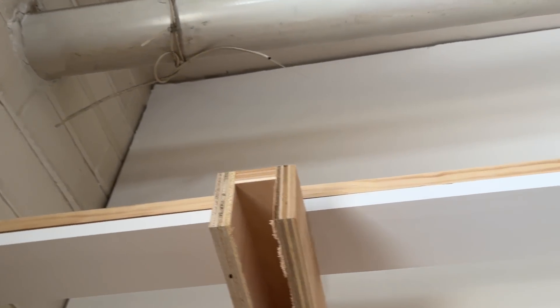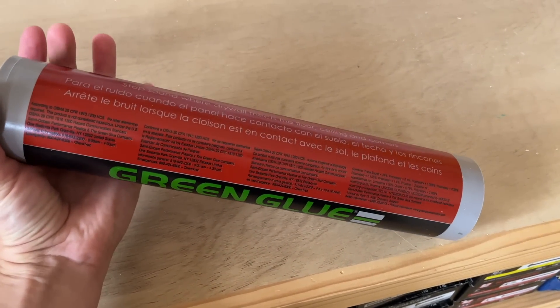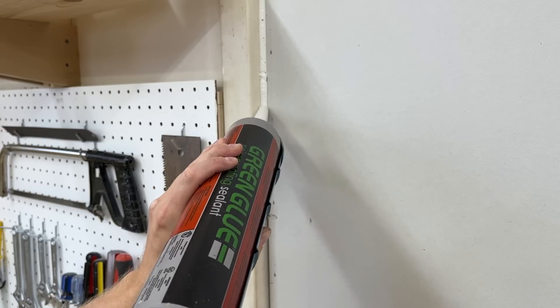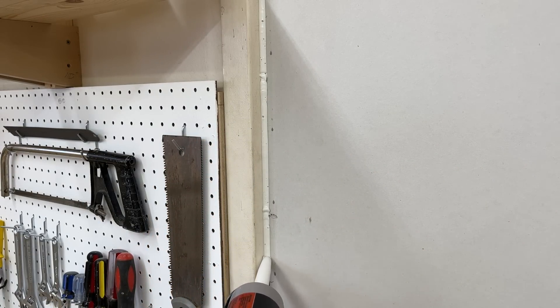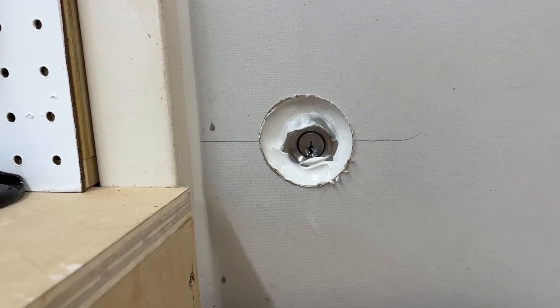But it'll still have a weakness — that's the perimeter of the wall and any penetrations that pass through it. Sound can still easily escape through these cracks and it'll really be a lot louder than you expect. That's what was happening in this unfinished wall behind me, and especially this door — sound was pouring through these gaps. So Green Glue and other companies make noise-proofing sealants designed to fill these gaps. This is not the noise-proofing compound — it's a different product. It's a lot like caulk and you can extrude a bead into gaps and crevices to seal the separations. You can add it to outlet boxes too, or in my case this doorknob hole that was interfering with my drywall.